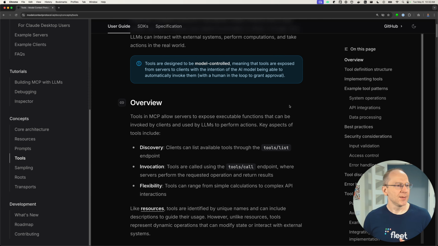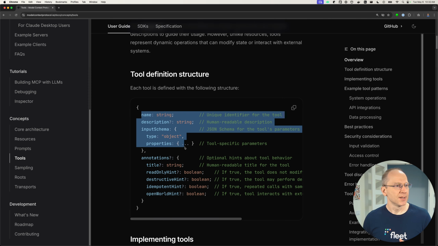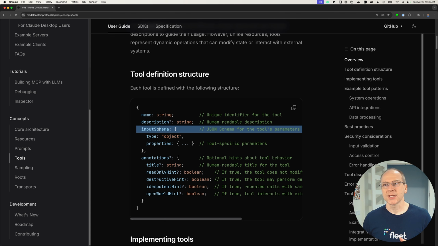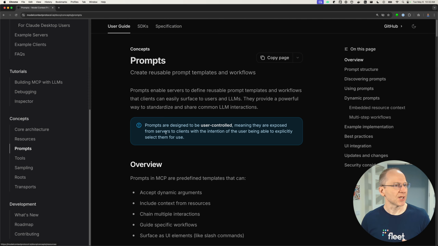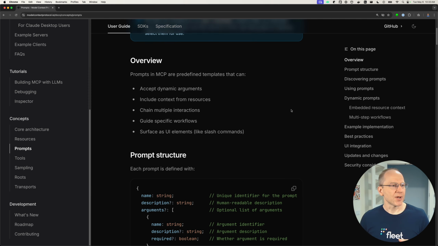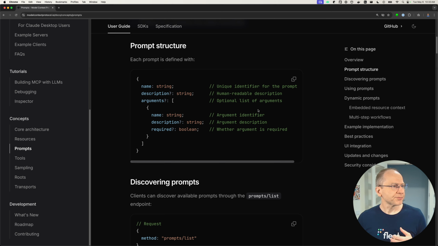And they have a name, a description, and an input schema, which is basically the parameters they can accept. Then there's a few other things like prompts, basically reusable prompt templates for common LLM interactions. And of course, all this is wrapped around in a schema definition, right? By hitting the base URL on the MCP server, the AI agent will get the schema for all of these.